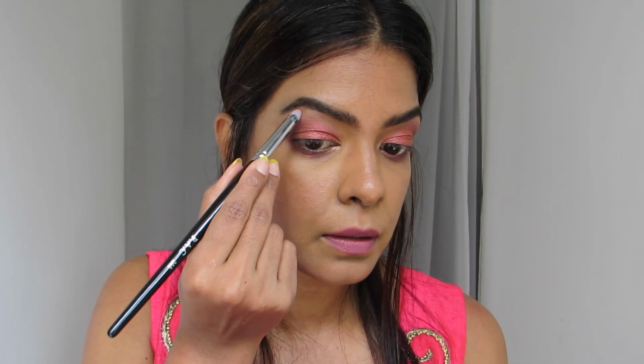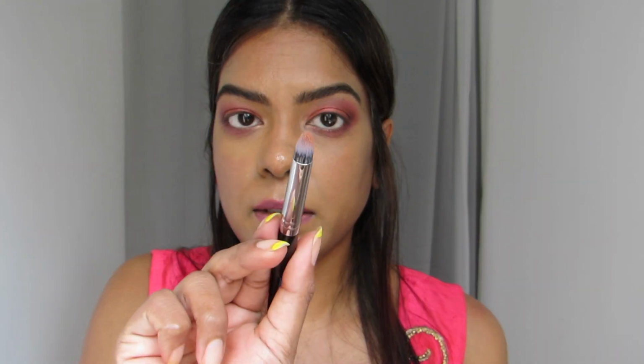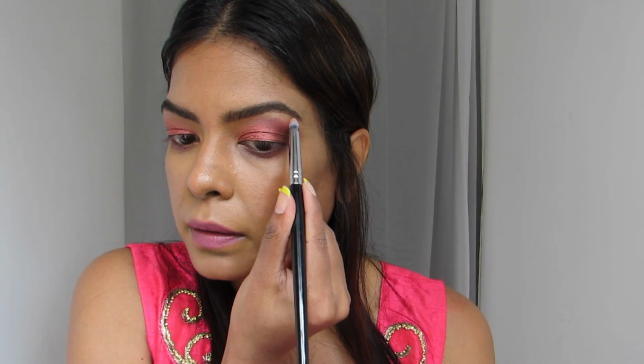I'm going to take the same shade and place it on the eyebrow bone, blend it out, see how nice it looks. You always take it on the side of your brush, not on the center, so that you can apply it like this. Now all you have to do is apply eyeliner, mascara. You know how to do that, right? So I'm going to do that and be back. I've used the Sephora eyeliner and the Sugar mascara. So yeah, that is it.